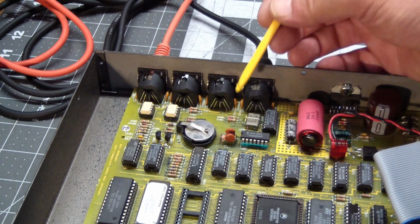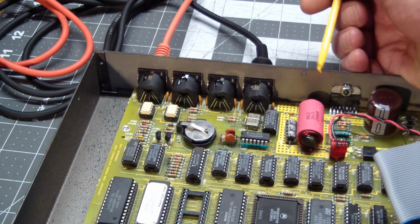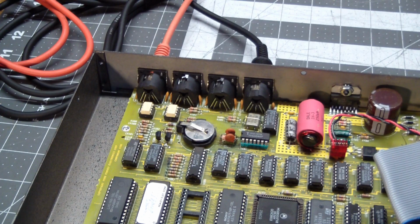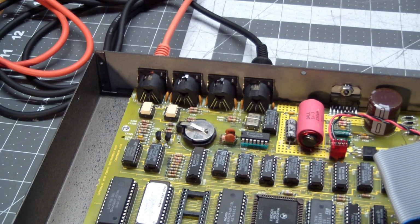But the danger comes in on the traces that were not broken, that still conduct, because once you turn this back on, those traces are going to carry current. And if they still contain battery leakage fluid, that's going to wake them up, and the corrosion is going to march on. After several weeks or months of happy usage, your device isn't going to work anymore. The reason is that current passing through traces or connections that still have battery leakage on them will eventually corrode to the point where they break apart.